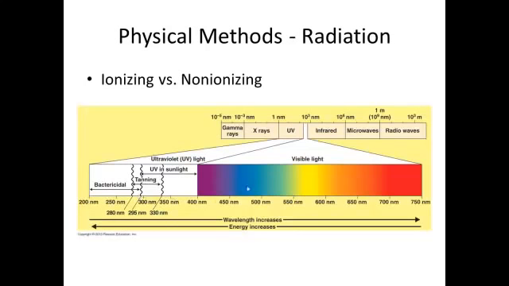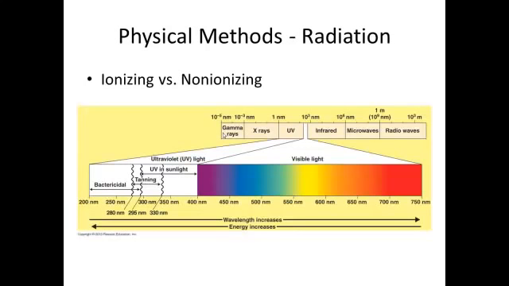Okay. Now, if we move up from that, we're going to skip X-rays because they're not commonly used. If we go to gamma rays, you're probably familiar with gamma radiation coming from outer space, and we use telescopes that pick up gamma radiation to see into distant galaxies. We can also use this to sterilize. Gamma rays are ionizing.